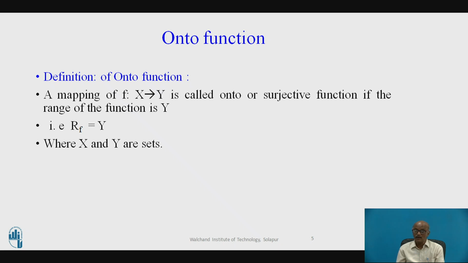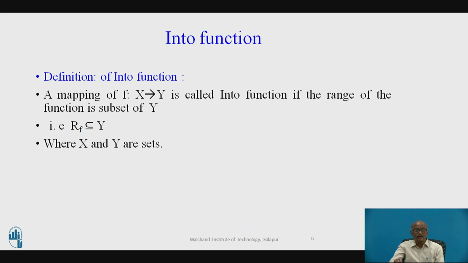Now, what will be the into function? Okay, that we will see in the next slide. Now, the definition of this into function. Here it is defined: a mapping of function f from set x to set y is called into function if the range of the function is a subset of y. Now, look at the difference between onto function and into function. For onto function, the definition was the range of the function should be equal to y, whereas in into function the range of the function should be a subset of y.